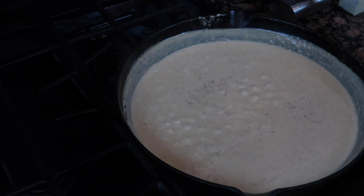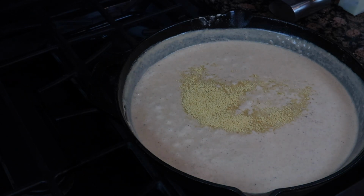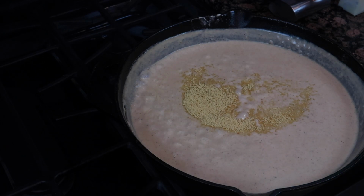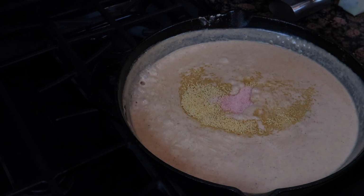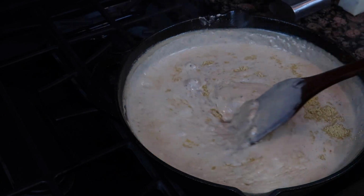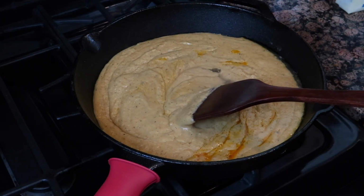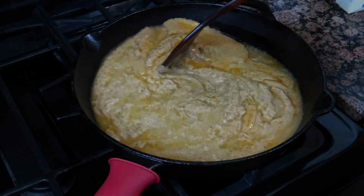So I'm going to add another tablespoon of chicken soup base mix, and also a tablespoon of salt, Himalayan salt. So you guys, make sure you get all the chunkies out of the roux. And my gravy's still too thick, so I'm going to add another cup of water. Just incorporate that all in.